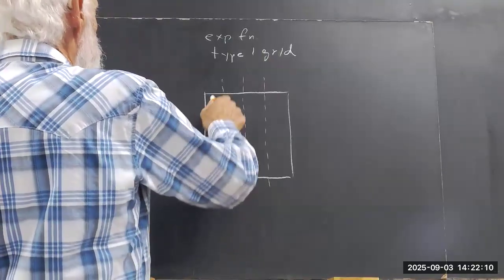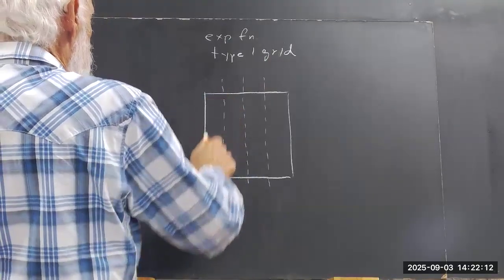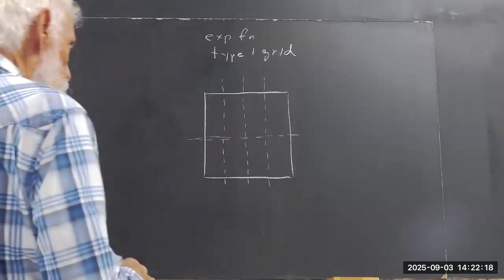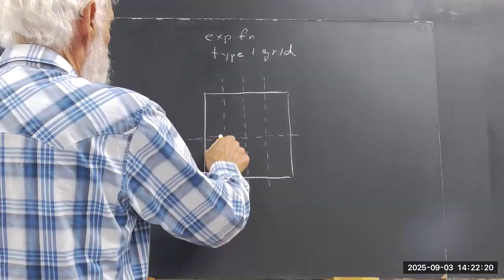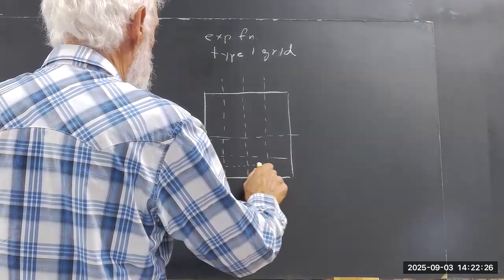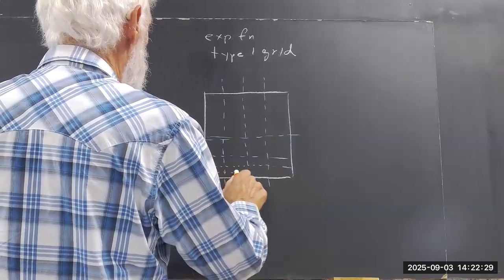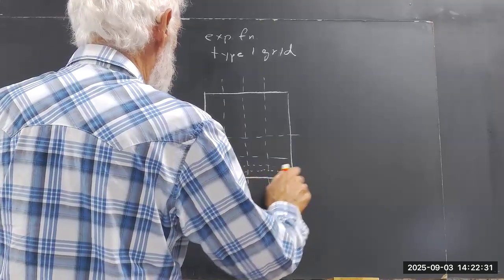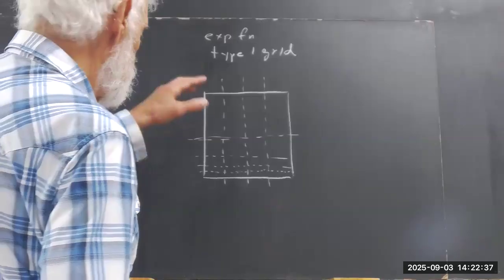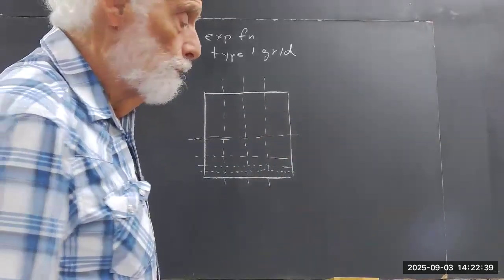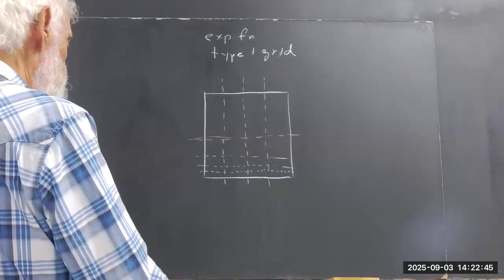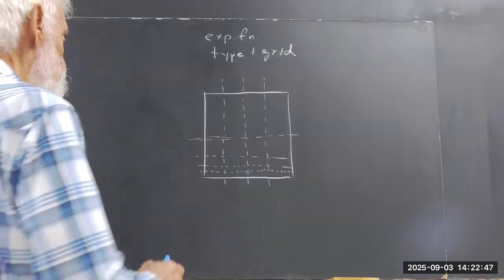And then we're going to subdivide from top toward bottom, halfway from the top to the bottom edge. Our first line, got it a little bit low there, but live with it. And then halfway from there to the bottom edge is our second line. Halfway from there to the bottom edge is our third line. Halfway from there to our bottom edge is the fourth line. Those aren't done exactly right, but they're fairly close. I think this one's a little higher than it should have been, but we can still live with this graph. And if you're no more precise than I was here, you're doing okay. If you're a lot less precise, work on it.